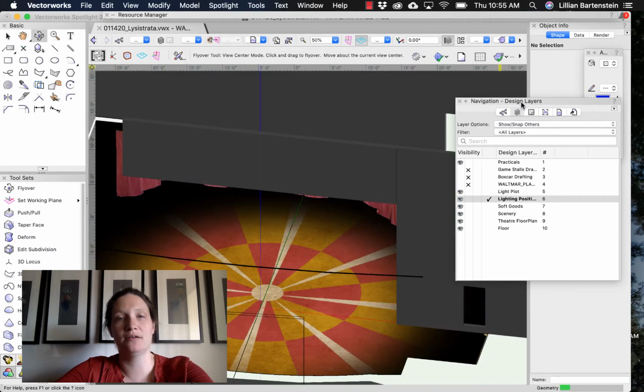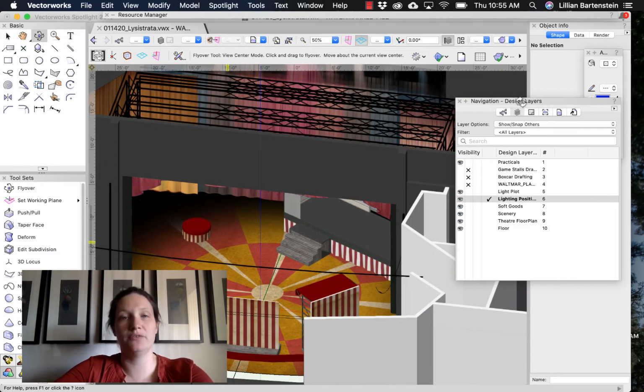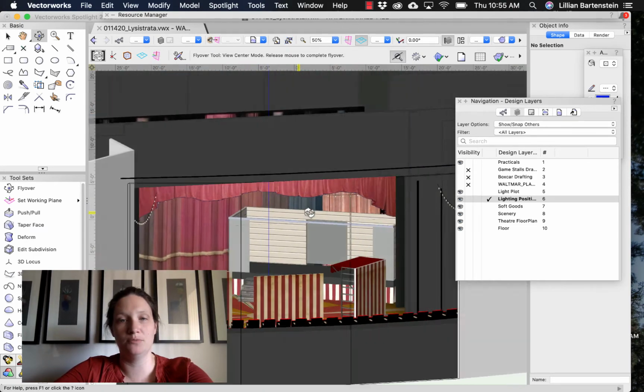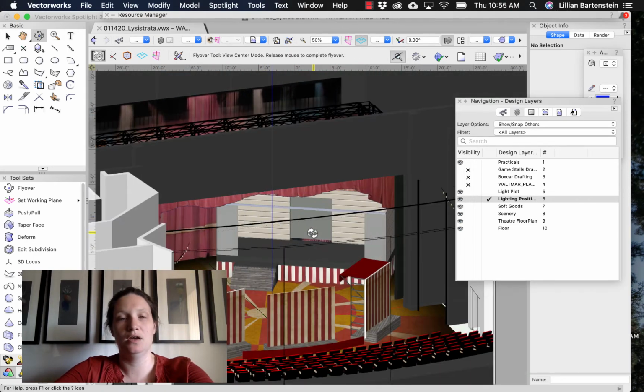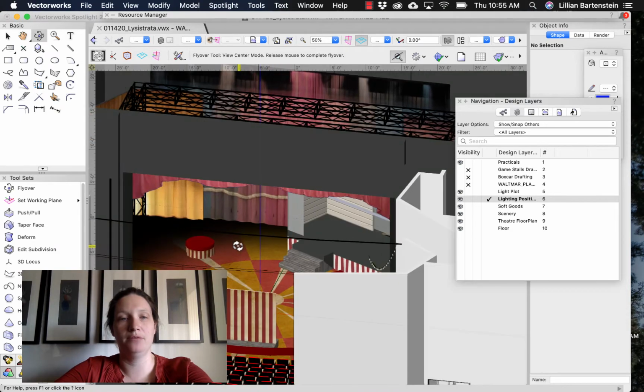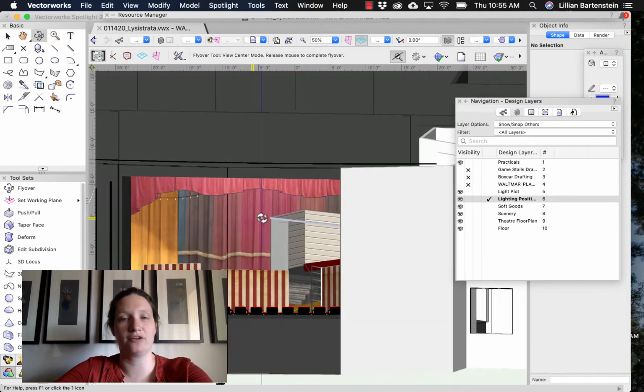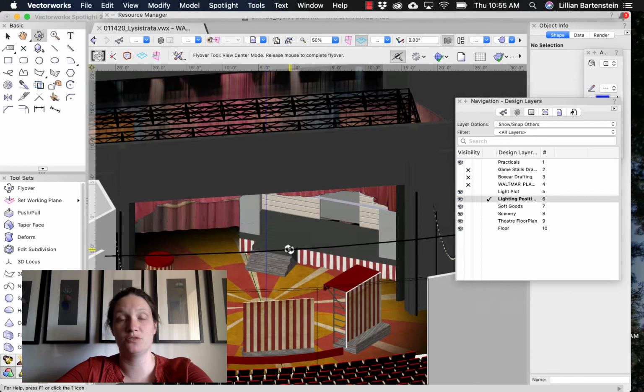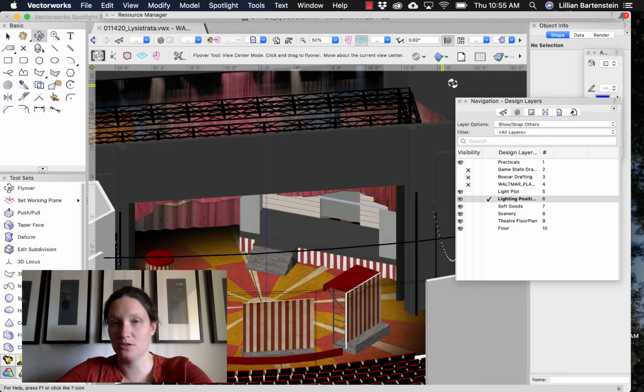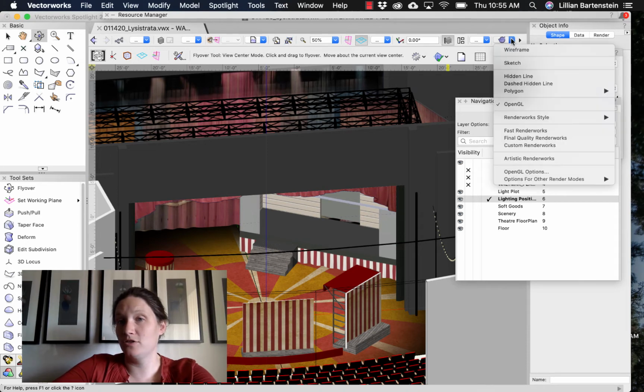So when I click on that, now it's all quickly rendered. It's not a final quality rendering, but it's pretty close to what it would look like for me as I look around this actual set in 3D. And I can show you pictures from the show because it happened. It's over now. So that's your render modes over here, okay?